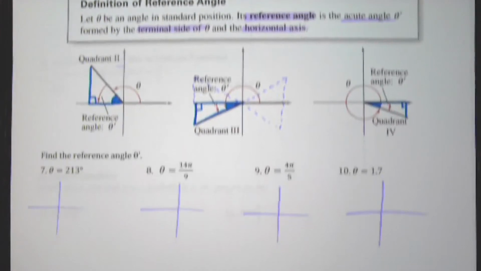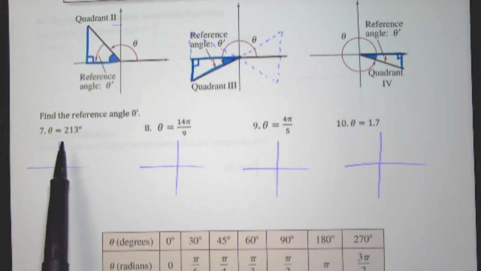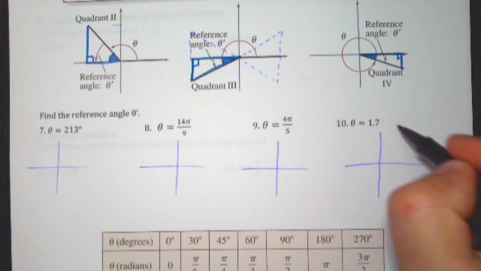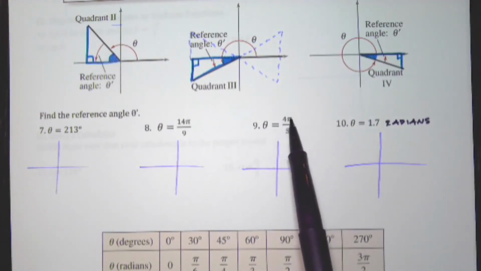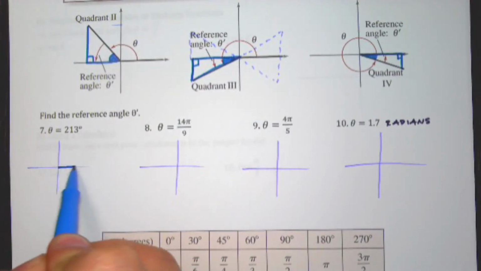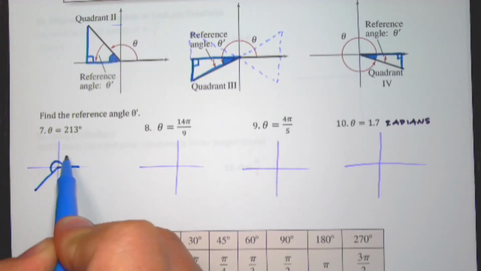So first, let's find some reference angles and kind of get that practice down. Again, I'm drawing a picture for everything I'm doing for this lesson today. So we got some stuff in degrees, a couple of things in radians that we're used to with pi, and then over here we have this in radians in a simplified format, right? So that's when we do that approximation. So theta of 213 degrees, I want to find that reference angle. Well, 213 degrees, where does that land us? If I started here, that 213 degrees, a little more than 180, is landing me somewhere out there.